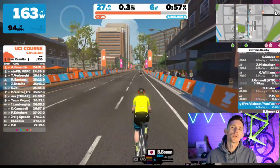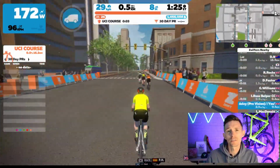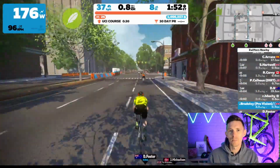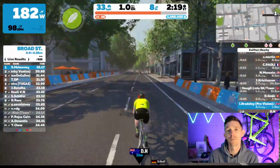So as we leave the pens, we're going to take a right turn and head through the start finish banner. Now the first 5 kilometers is fairly rolling. In fact, a lot of it is downhill, but I expect it to be pretty steady because everyone's going to be nervous and forward thinking to those comms on that first lap.